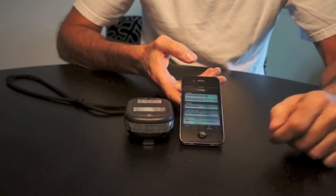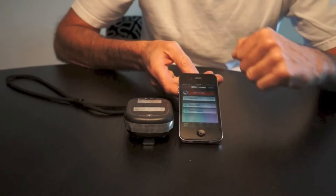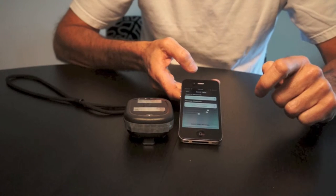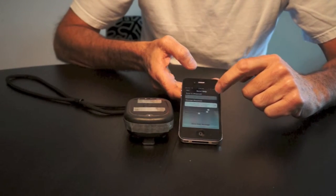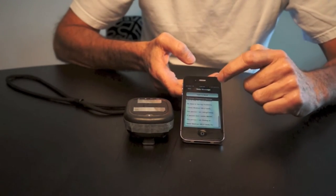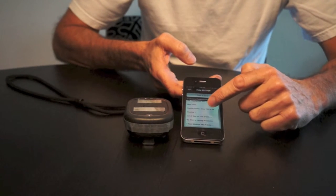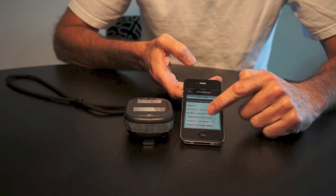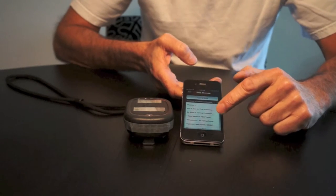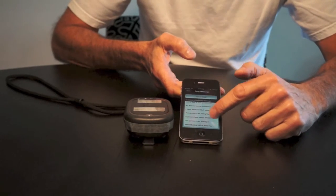Once you're connected, you come to the application — I've got it in settings already, but this is what you see. You can swipe the SOS button, click Share and type in a comment, or select the person you want to send something to. You can also select from pre-recorded comments — things like 'I love you' to my spouse, 'the weather is bad,' 'I need help,' or 'people near me need help.'